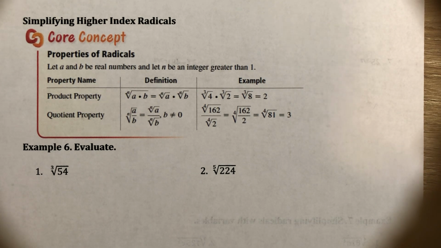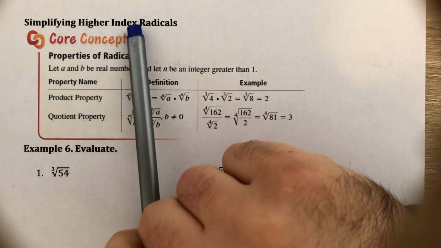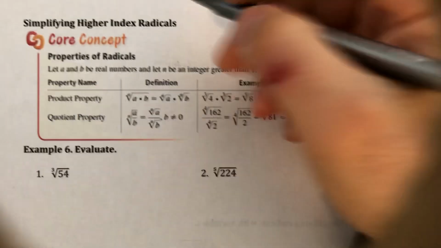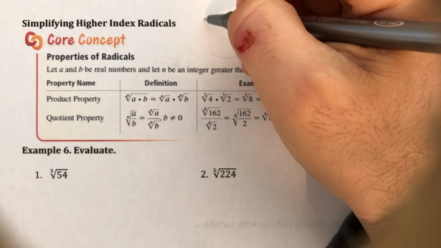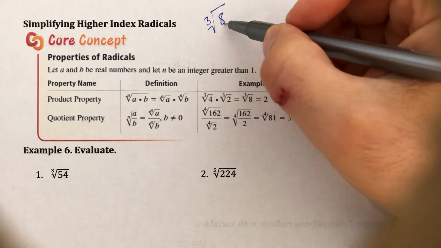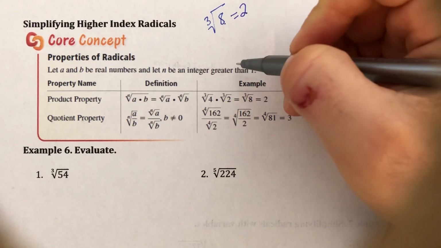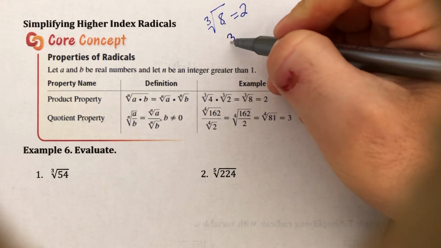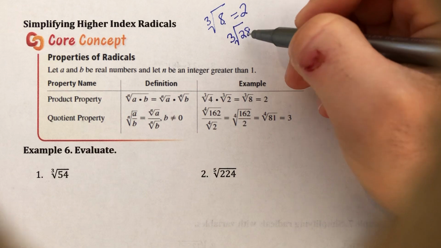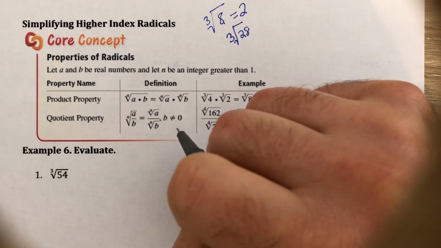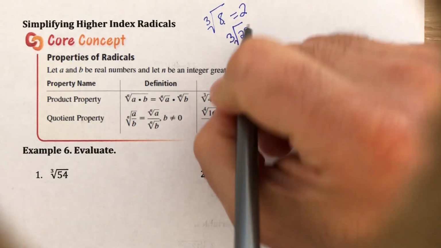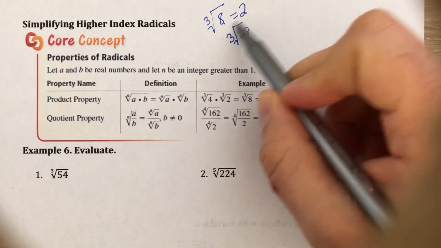Okay, at this point, we are going to be simplifying higher index radicals. And it's not bad when I say, this is what you've been doing so far. So far, you've taken something like, what is the cube root of 8? Which meant what number times itself 3 times equals 8, and the answer was 2. So we've seen that. Today, we're going to get at things like, what is the cube root of 28? What number, when multiplied by itself 3 times, equals 28? And the answer is, there's not really one. There's not an integer, or the type of number we're used to. So now we're going to end up having to find a way to simplify this.